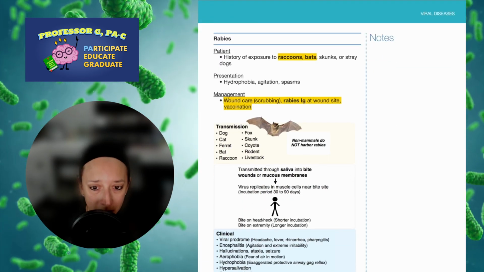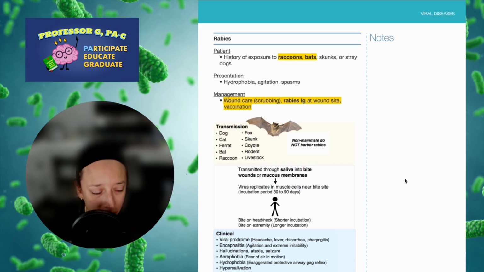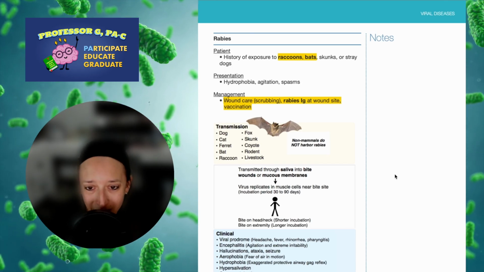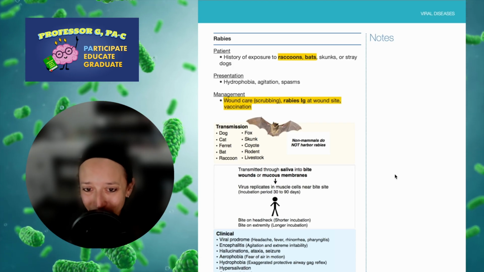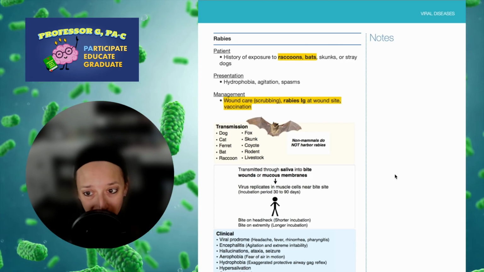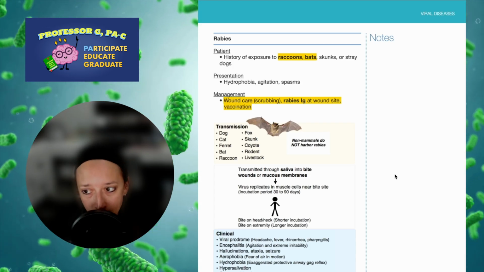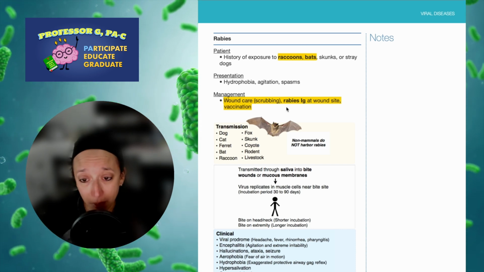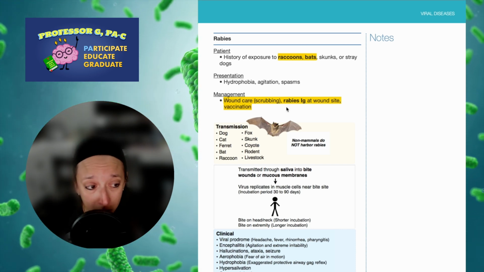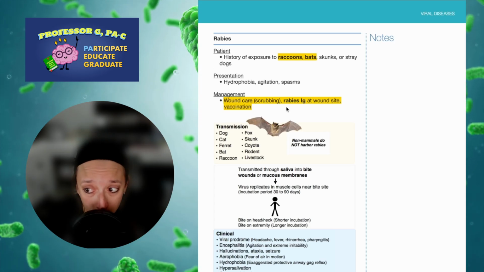Rabies. So rabies it's kind of scary. You don't survive if you get rabies, but it's if you get rabies and you're not treated appropriately. I guess I should clarify, but it's caused by the rabies virus. It's transmitted via animal bites, especially dogs, bats, and raccoons. The presentation is really pain, paresthesia, and hydrophobia, which is the intense fear of water, which is kind of crazy to think about.